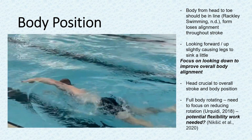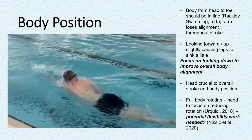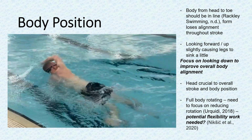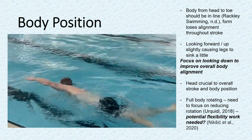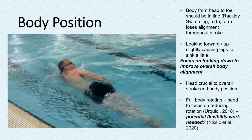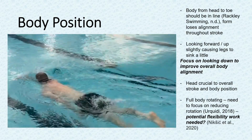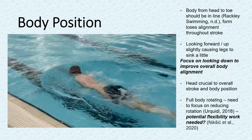There's a few things in terms of body position to look at. The first one is body alignment. So that's really shooting for that straight line swimming. My legs are coming quite wide, outside of my body on either side, and my arms come outwards before they go straight ahead in front of me. So that body alignment is definitely something that could be improved to minimize the amount of resistance that we've got. The second thing in terms of body position is the head.